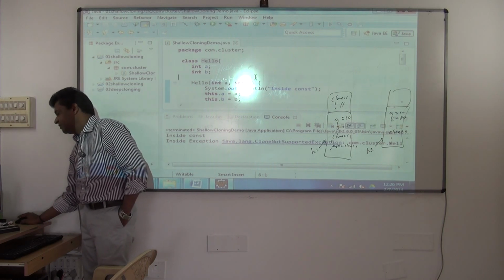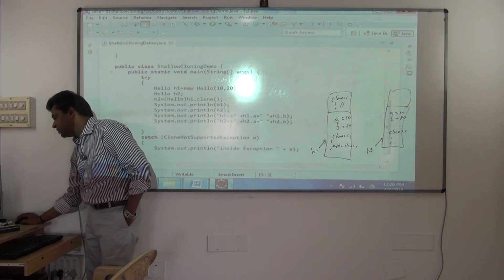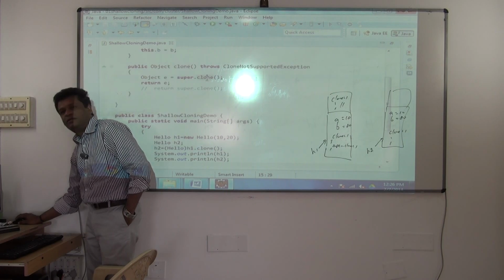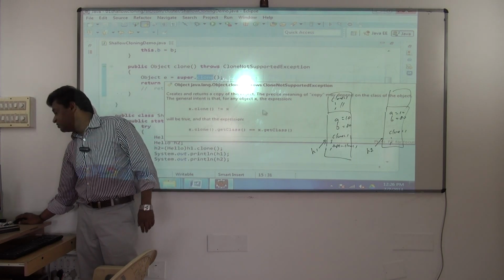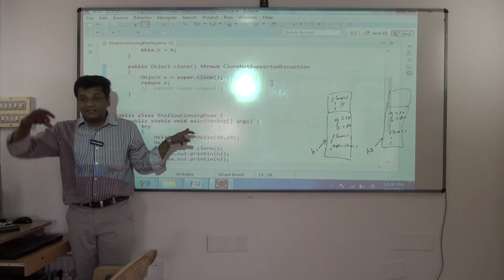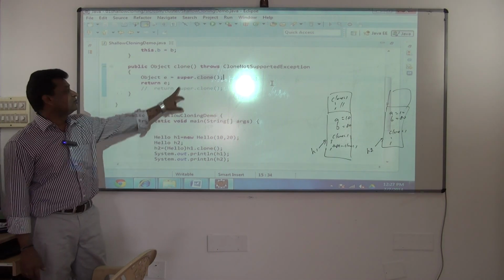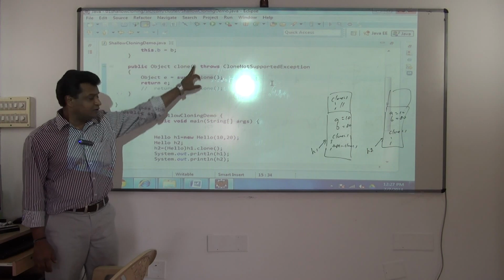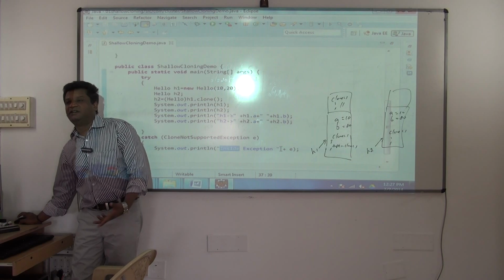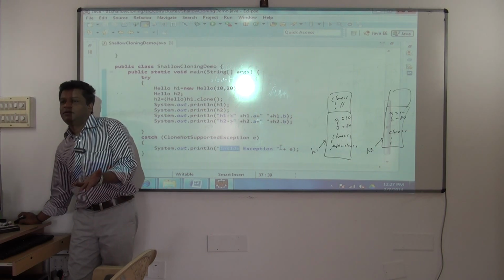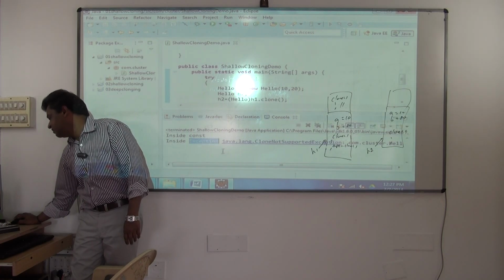The exception gets created. Here, when you are trying to call the clone method, now when you are calling super.clone, you will call it. See, you are calling clone. This clone will call what? This one, the super class one. So, this clone method of class Object is getting called, it will check, is the class implementing Cloneable? No. So then it will not do the cloning and it throws an exception. The exception will be thrown, it comes to your code now, because you are saying throws. It will come here and I am catching it here. If I had not caught it, it would have gone to the JVM. So this is how it goes on explaining. It prints the exception.